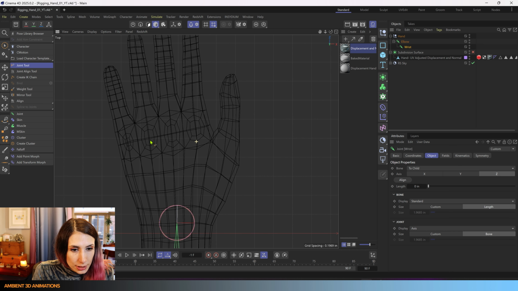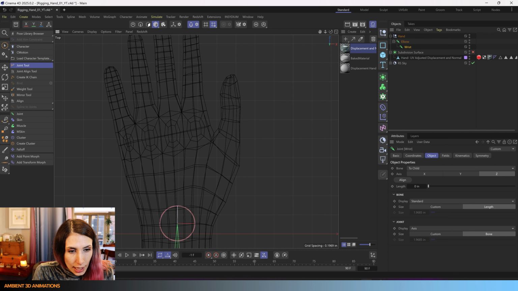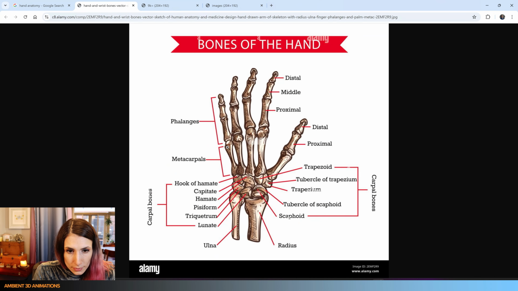A lot of people, when they're rigging hands, won't add in this part here, the metacarpals, because you don't often see them move very much, and they aren't really necessary if you're doing a cartoony character, but they do have some movement. If you look at your hand, you can see that if you put your pinky and your thumb together, your metacarpals actually move a little bit.